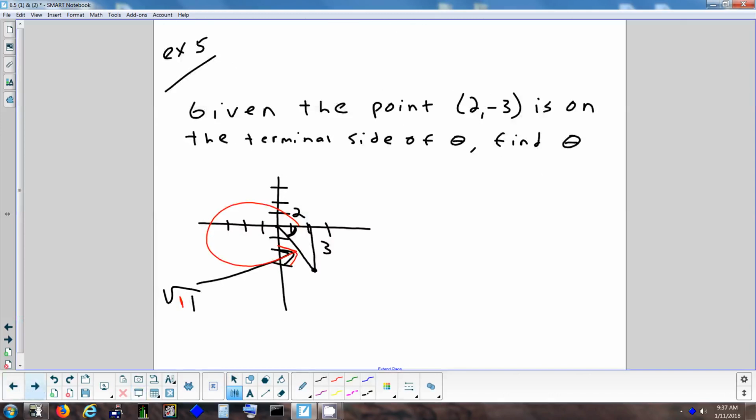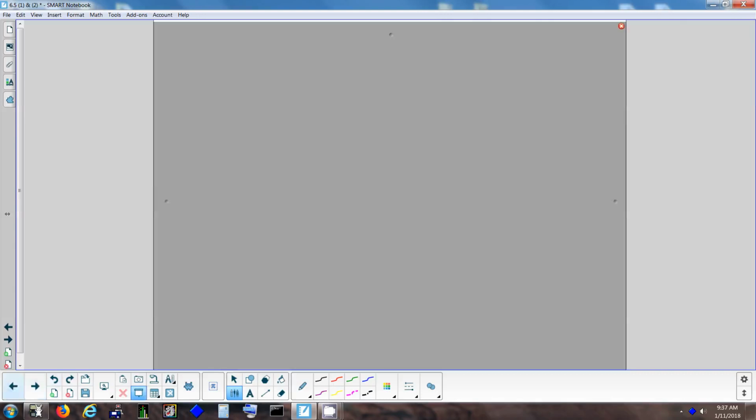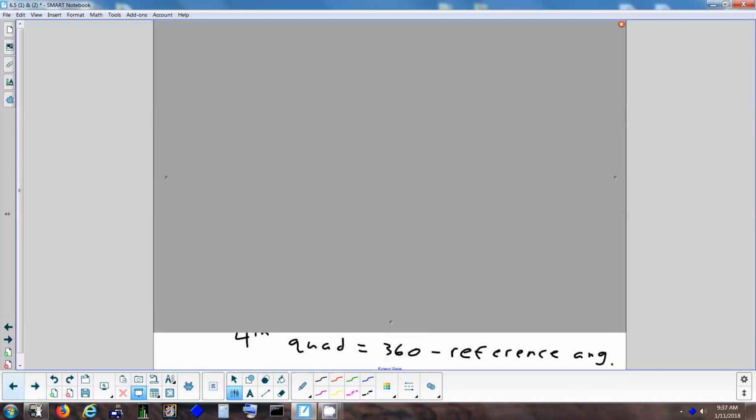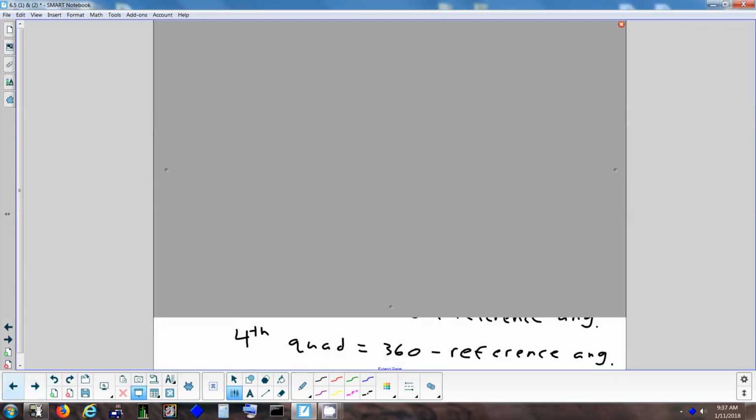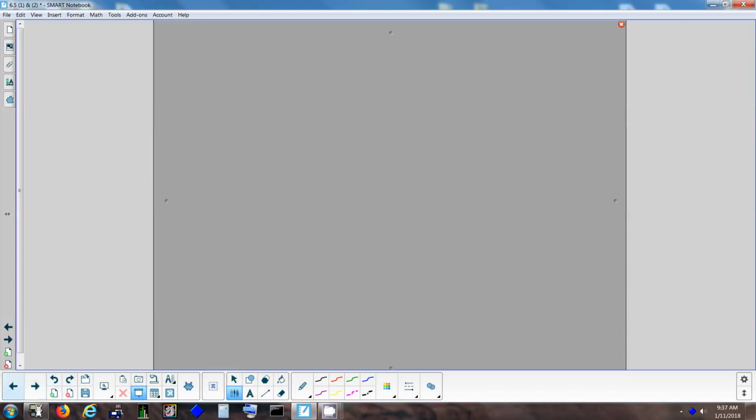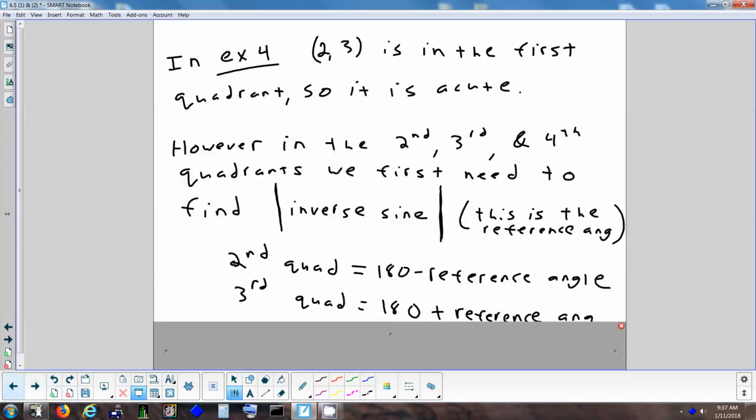Can anybody tell me what the answer would be? Like, what would you have to do with that angle that's inside the triangle to get that angle in red? Yeah. Would you just subtract that angle from 180? If you subtracted from 180, it would be up here. Or from 360? From 360, yeah. So there are different formulas, and the one you just mentioned was subtract that angle from 360. That's exactly what you need to do in the fourth quadrant. Subtracting it from 180 is what you need to do in the second quadrant.